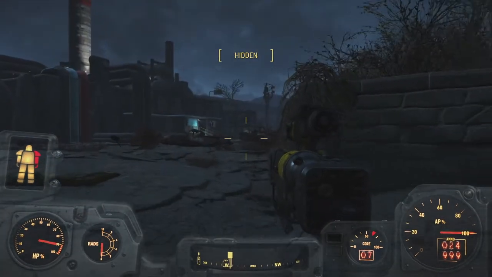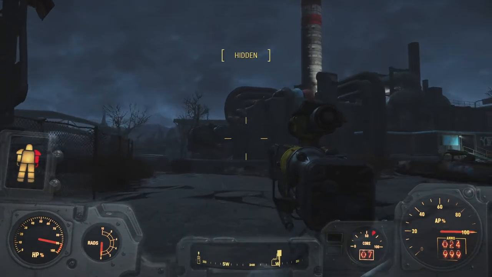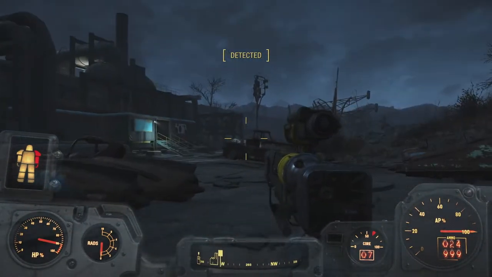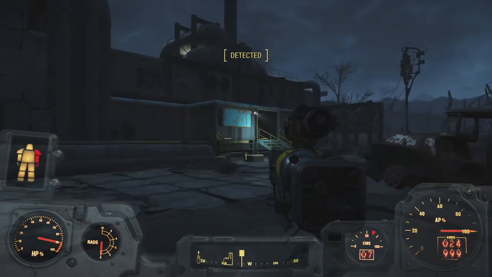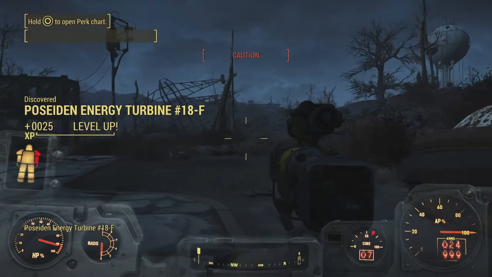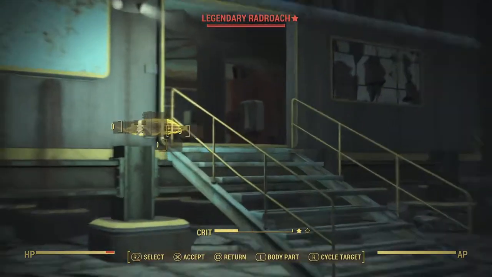And of course, Poseidon means water. So this seems to be... Is this the other side of the water treatment plant? No, I think we're on the other side of the map at the moment. So what exactly is this area supposed to be? And Poseidon energy turbine. And we level up. There we go. But before we do anything with that, we go into caution.